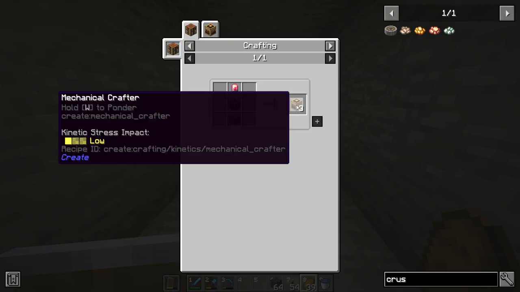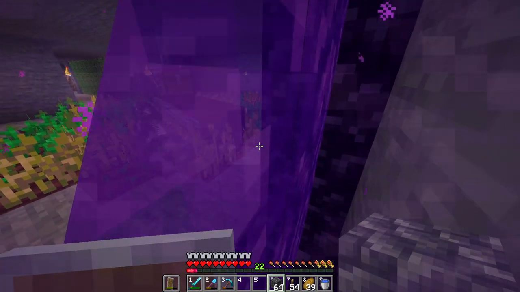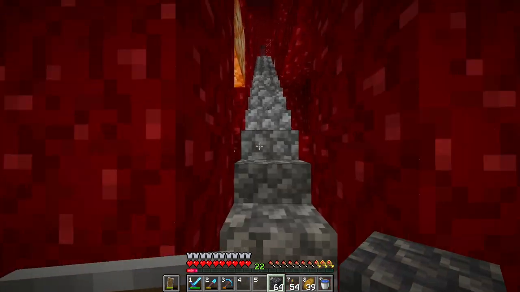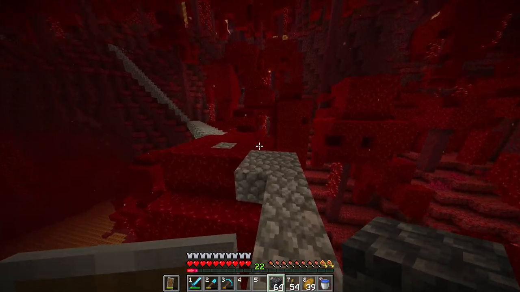So, to make mechanical crafters, we have everything we need except electron tubes. And to make those, we need quartz, so we're gonna go exploring in the Nether. And the thing about the Nether is, there's actually a bastion that we found in the Nether on, like, the first episode that we've never actually explored. So we're gonna go and loot that bastion. That's gonna be the theme of this video. We're gonna be doing all the Nether stuff.